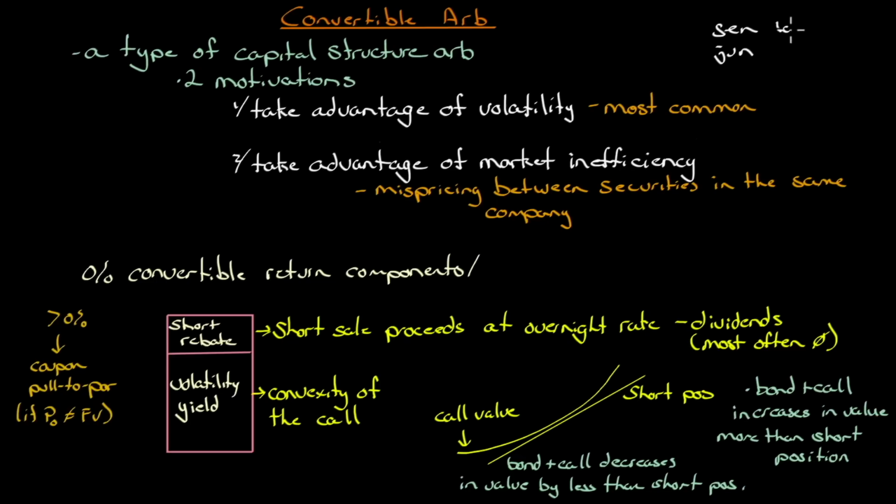This usually involves a long position in a senior security and a short position in a junior security. What makes the convertible bond attractive is it has a call option in here, so you can delta hedge the junior security so that you're long a bond and you are delta neutral. You're delta neutral, but you have positive gamma, which is what you're doing. You're gamma trading. The biggest reason for the convertible bondholders being here is to take advantage of volatility.